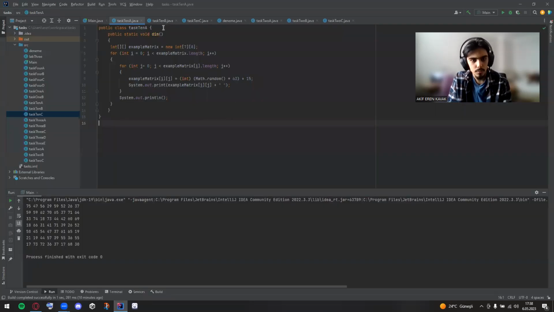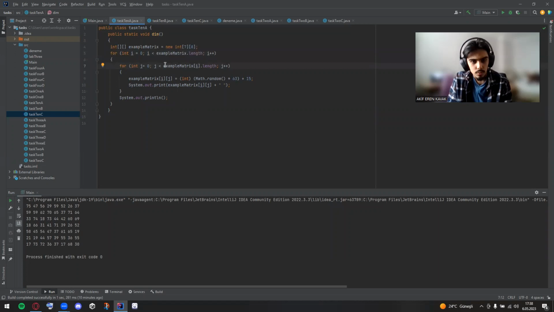That's the code. First, I create a class and a function, and then I declare a two-dimensional array with the name example matrix, and then I write two for loops.